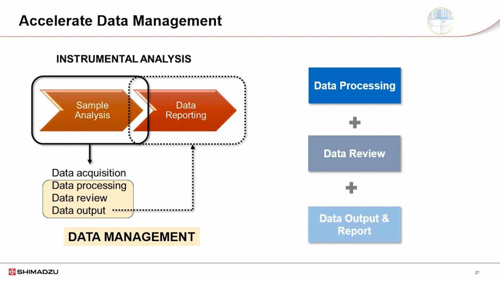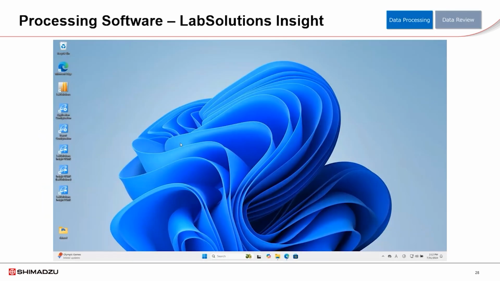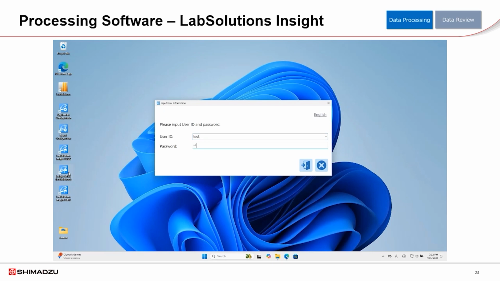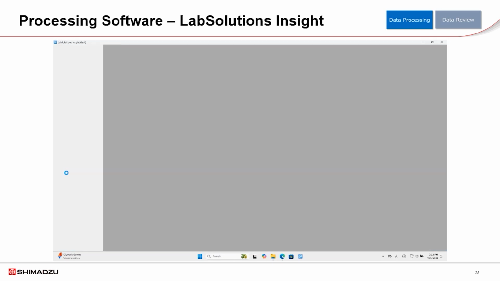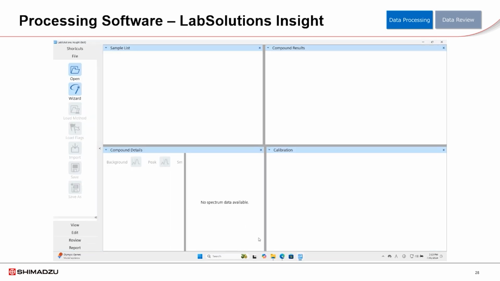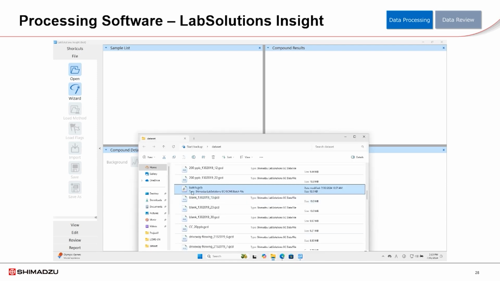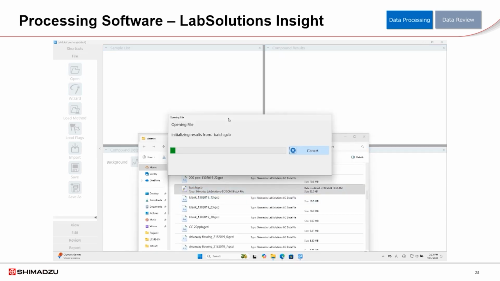Okay, Luz. Let me introduce the latest processing software and how it works in a routine environmental processing workflow. LabSolutions Insight is our latest routine processing software, especially for the MS. Once we open the batch, we can see all the information at once. On the top side, we have a sample table and a compound table like this. And every time you choose a specific compound or sample, the bottom side simultaneously updates each result.